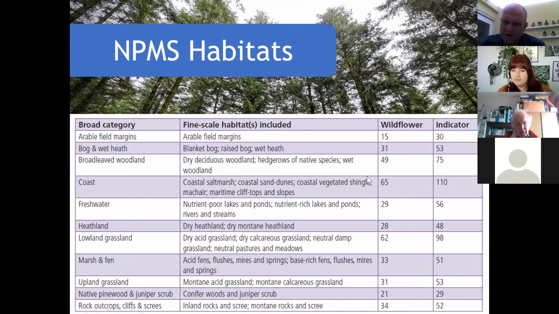No, so it could easily start off at wildflower, and when you get your confidence, go up to indicator. Equally, the other way around, if you start at indicator and then suddenly go, oh, cripes, actually, I'm not sure that I'm ready for this yet, the following year you can go back down to wildflower level and get a bit more comfortable and move back up when you feel ready. Brilliant. Absolutely. Thanks.